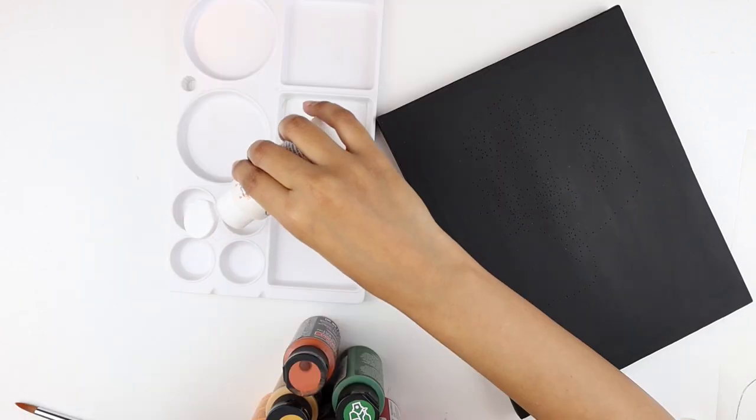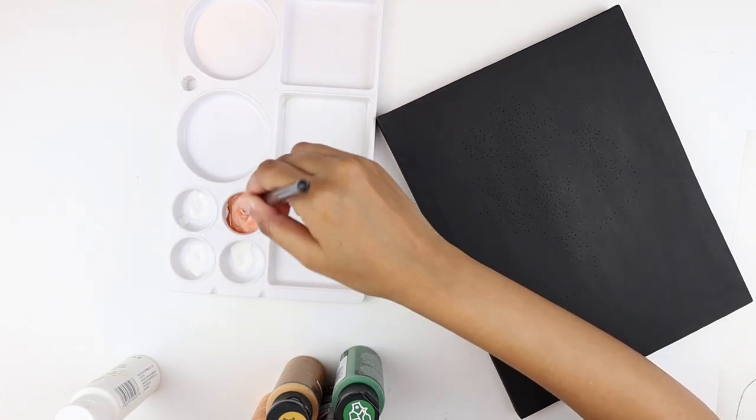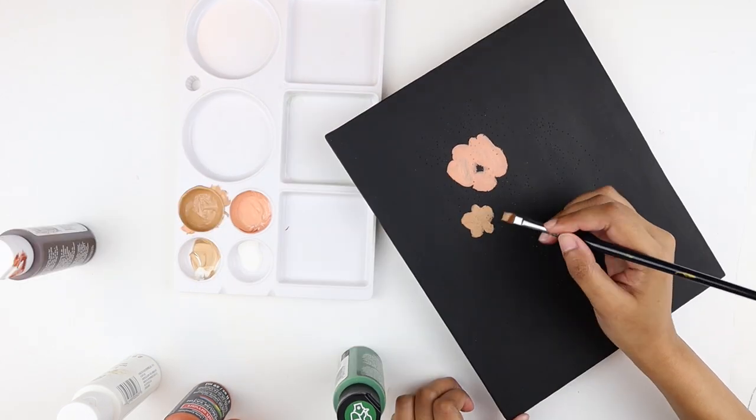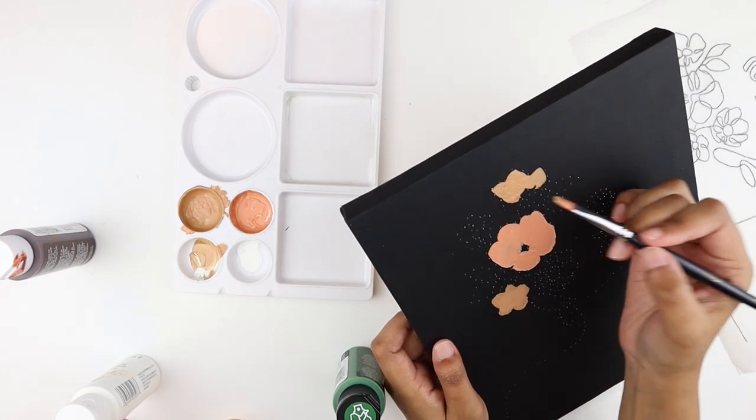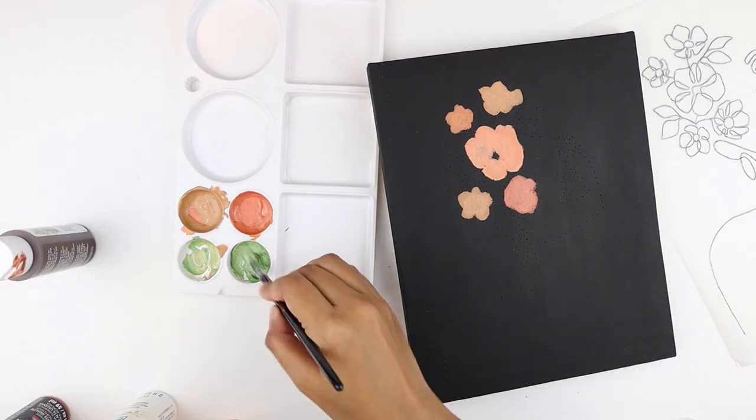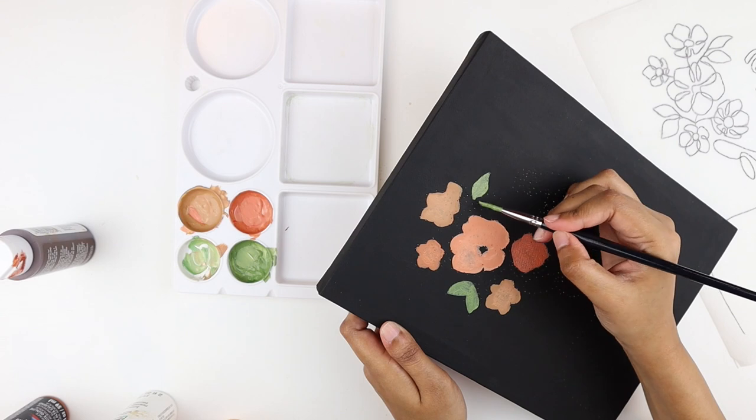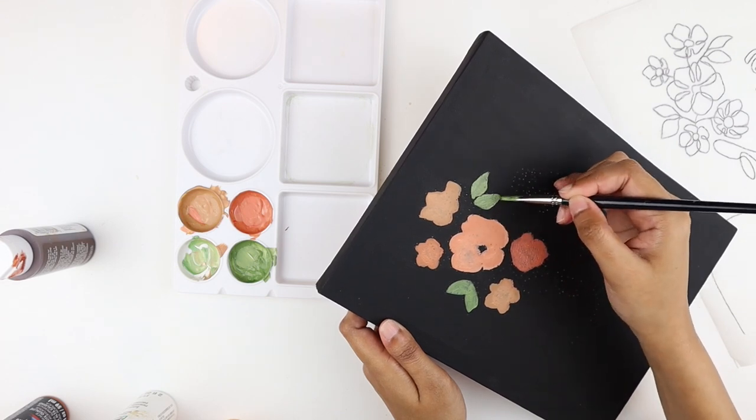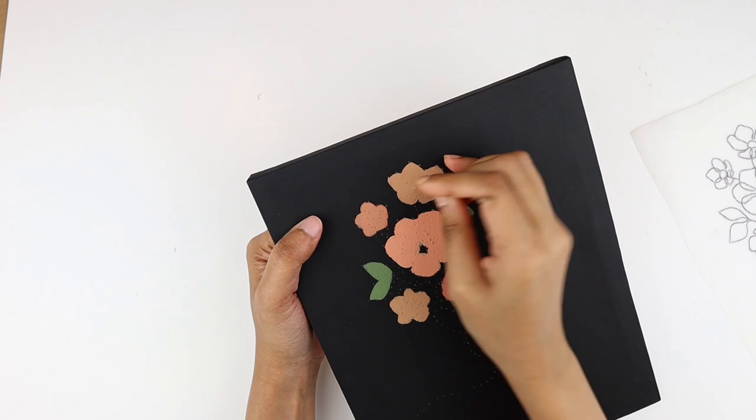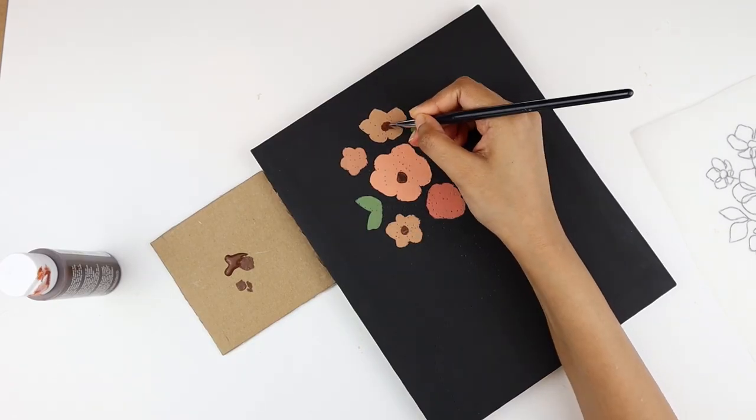Then I grabbed my acrylic colors to make a color palette consisting of some warm neutrals. For the flowers, I went for different shades of peach and neutral brown. For the leaves, I mixed white, green, and a small amount of beige paint. I also filled in the lips with the same peach color. I applied two coats so the paint looks nice and opaque. As we can see, the paint covered some of the holes, so I poked the needle again to make the markings prominent. For the embroidery, I also used a brown paint to color the center of the flowers.